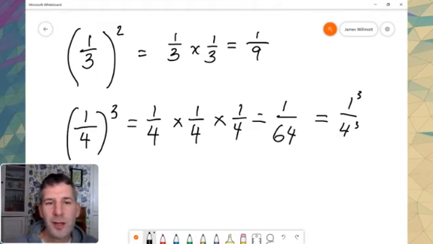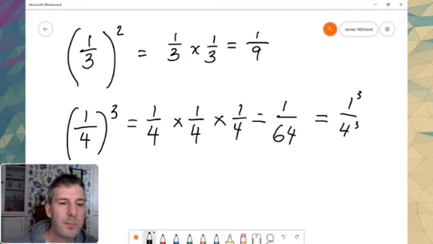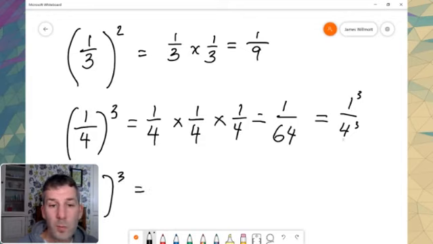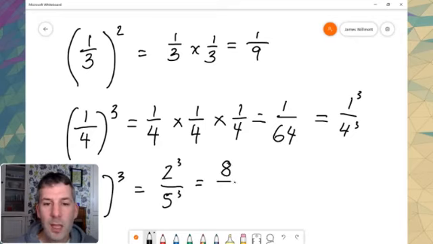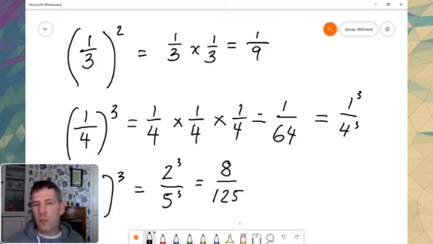I'll do one final one of these, and that's how I want to do 2/5 cubed. Right, what I just said at the end here is really it's just the same as 2 cubed over 5 cubed. All right, so 2 cubed is 2 times 2 times 2, which is 8. And 5 cubed, I don't know if you remember, it's one of the first ones I did, it's 125. 5 times 5, which is 25, and then times 5 again, 125. Okay, that'll work for any fraction.